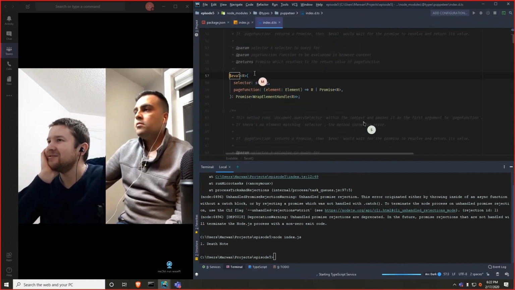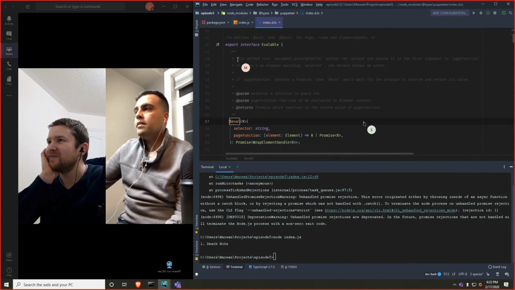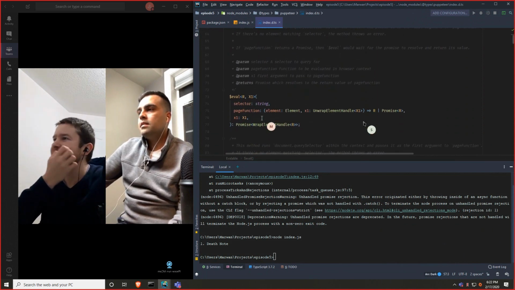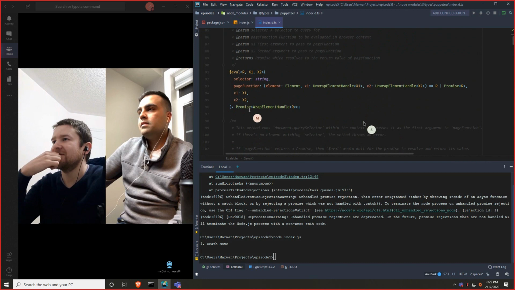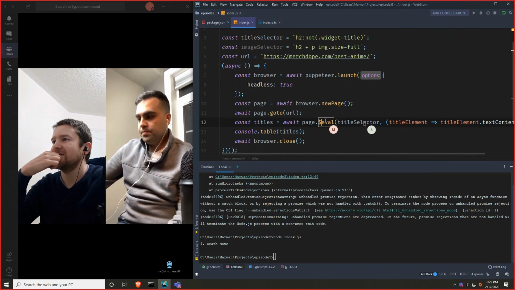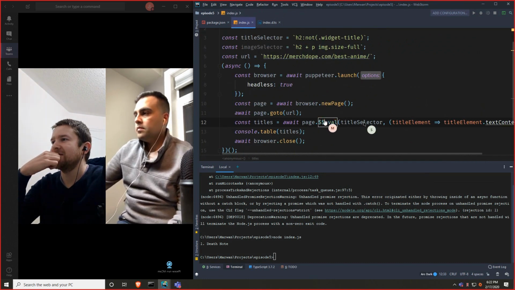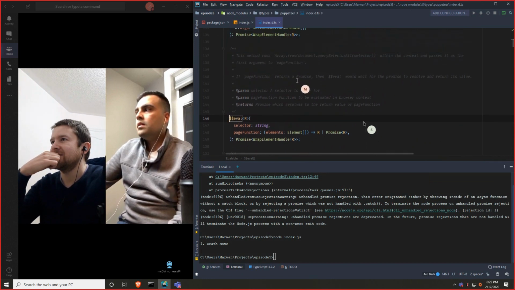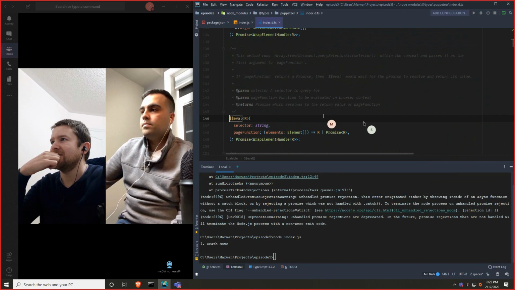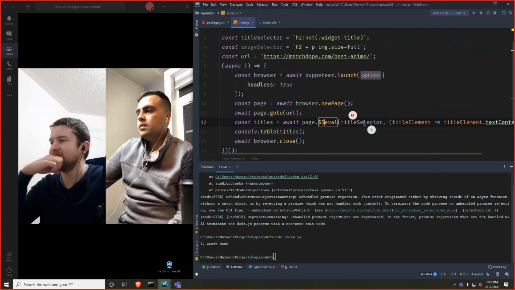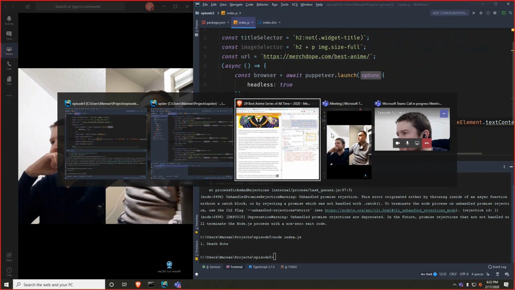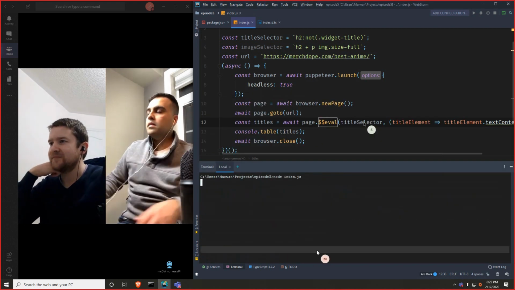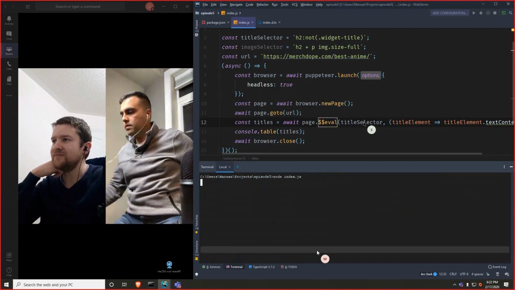So if we go to the API here, this method runs document query selector within the context. And then let's try double. Yeah, query selector all. No. So that's just knowing the API. Okay, let's run it again. Clear this, run. I think this will be it.